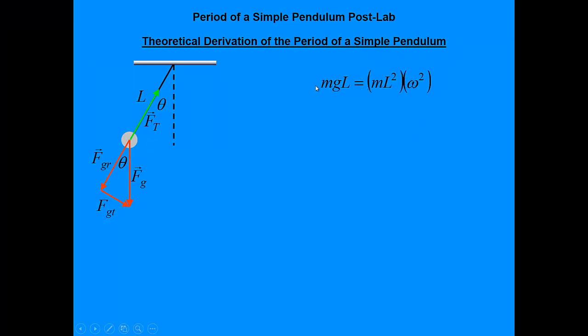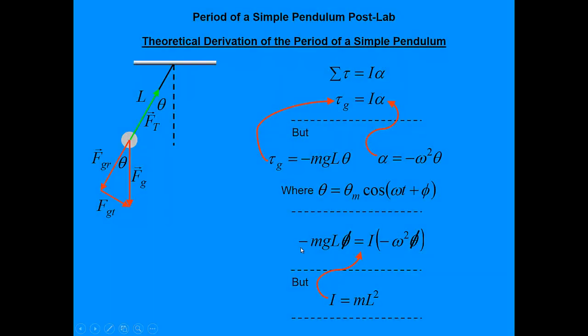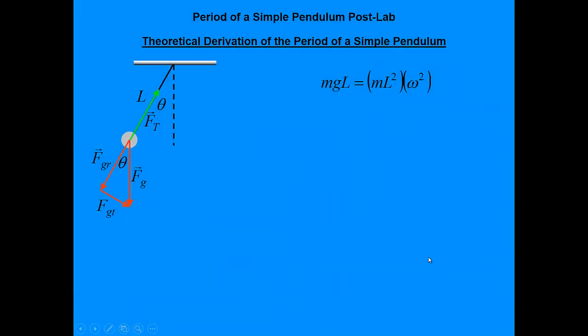Right? The negatives canceled out too, right? So the negative here and here canceled. And now what do you notice happens? The masses cancel. So, why do the masses cancel? Well, more mass means a greater torque. But more mass, which would tend to make things accelerate faster, right? But more mass also means more inertia, right? And more inertia has a greater resistance to changes in its motion. And those two things cancel.